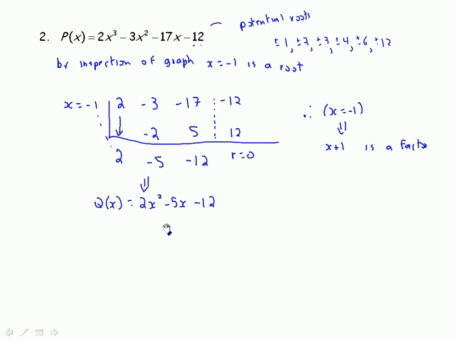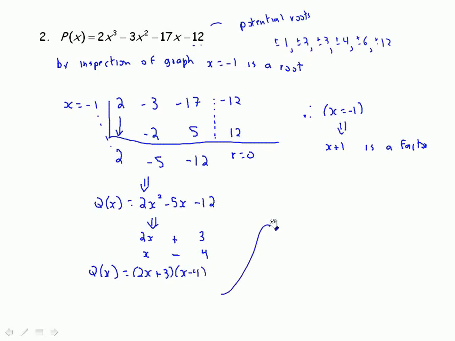And now we factor this, or we try to. Not everything factors, but let's see what we can do. So we break the 2x squared into 2x and x. 12 could be 3 and 4, could be 2 and 6. I'm going to try this. And maybe a negative and then a positive. Check to see. I'm not going to labor over the factoring for too long. But this does appear to work. 2x plus 3, if you get the middle terms added up, you should be in business.